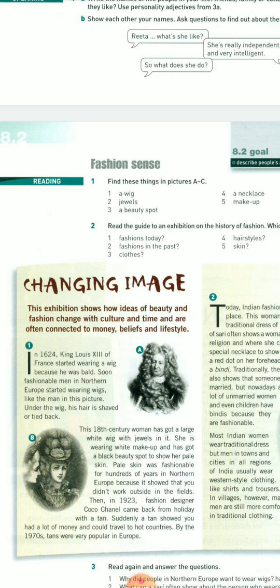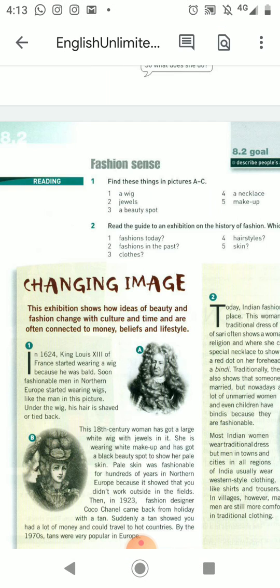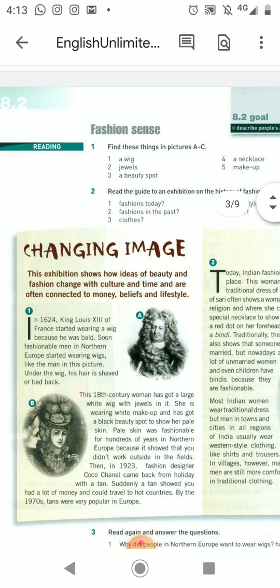Fashion is how people dress at a certain time. You know that colors, clothes, etc. are in fashion or they are fashionable. That is expression, right? In fashion and fashionable. Is fashion important to you? Do you read magazines about fashion? Do you look for fashion Instagrams or that kind of stuff? Because now we're going to read an article about the history of fashion.